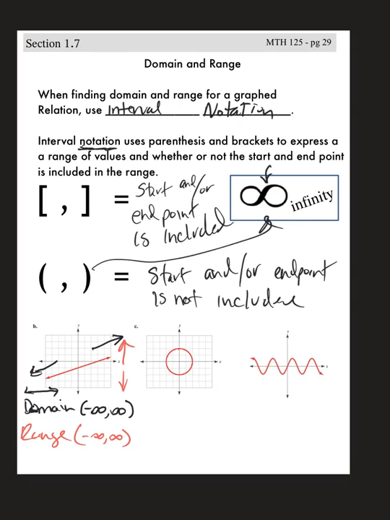For the next example, I have a circle. This has a very clear domain. It starts at -2 and it ends at +2. This is how far left and how far right this relation is stretching on my graph. And these are included. So I'm going to say bracket -2 to +2, close bracket. They're included. If I was talking about the range, that is literally how far down to how far up we are going. This also starts at -2, it's included, and ends at +2. It's kind of the nature of a circle.